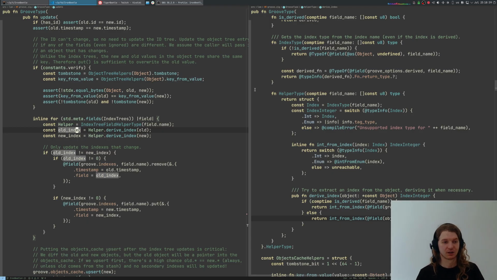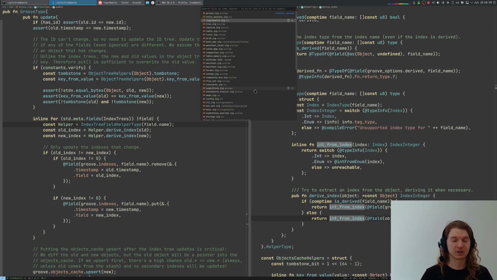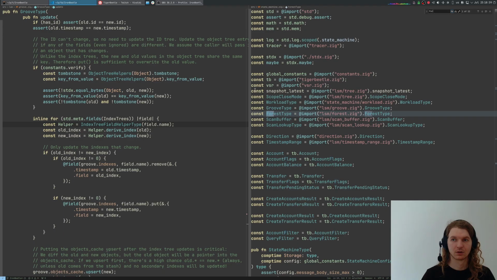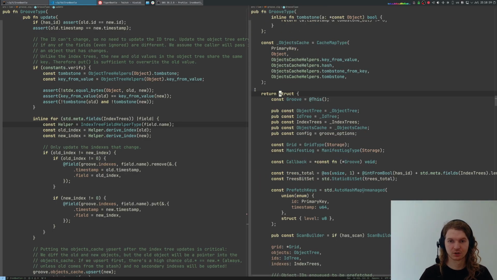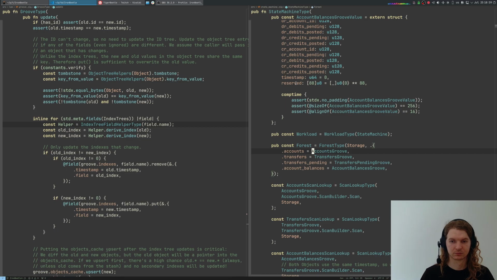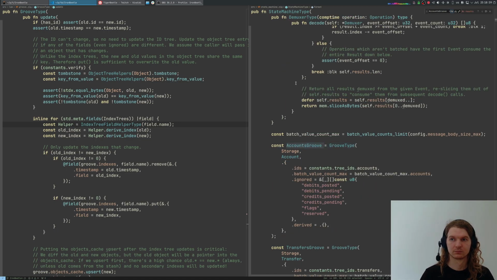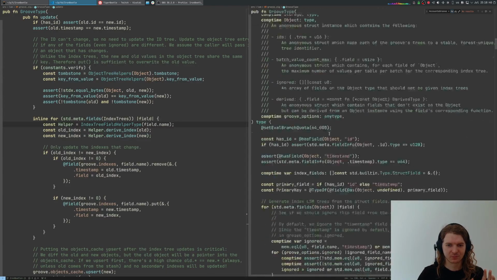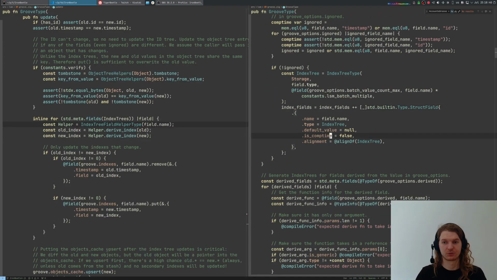This derived index essentially looks up a field in an object, so it projects it, and this all comes down to this very horrible metaprogramming where we say that forest is a collection of groves, and each grove is created by this super meta program which constructs the index trees.